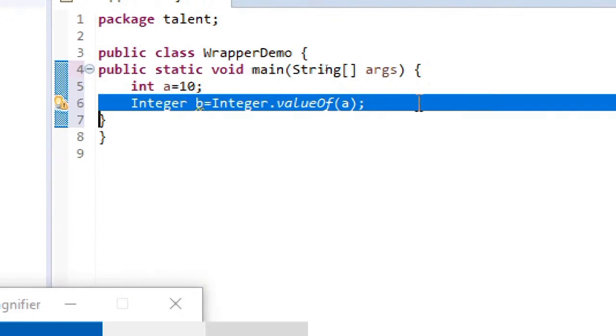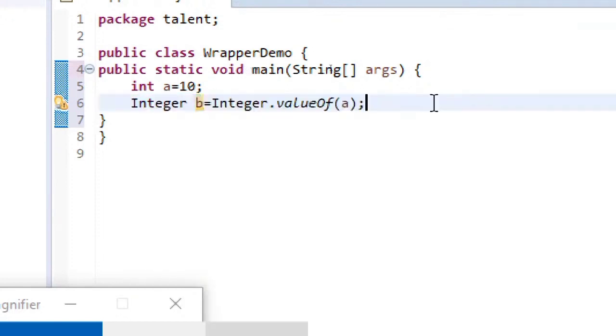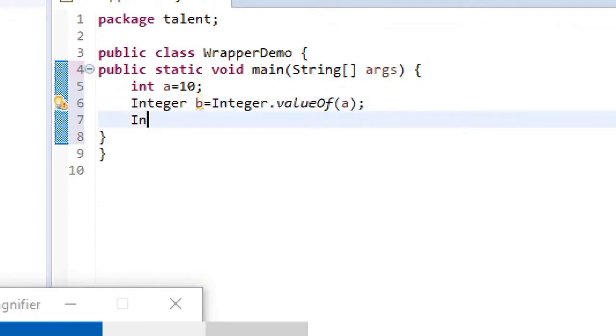And as I said, we used to do it this way before the Java 5 version, but now we can directly do it like this. Here you can see, even if I am just writing Integer c equal to small a, it's working fine. There's no error.